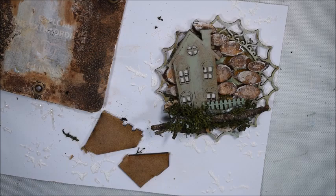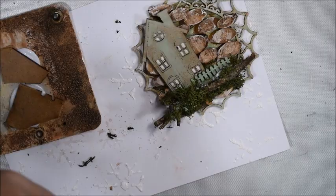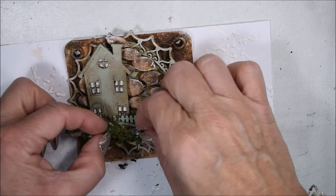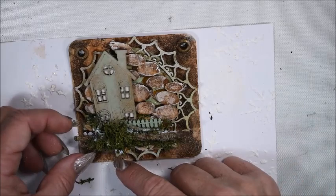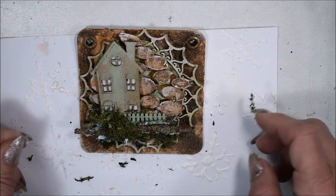Here I have MDF leftover pieces. Yes, I keep so many leftovers in my stash and try to find a use for them, to not throw everything in the garbage. And like I said, you see me here struggle again, it will move and go away. But after this, I left it to dry for many hours, because I realized I can't do anything before it's really glued down.